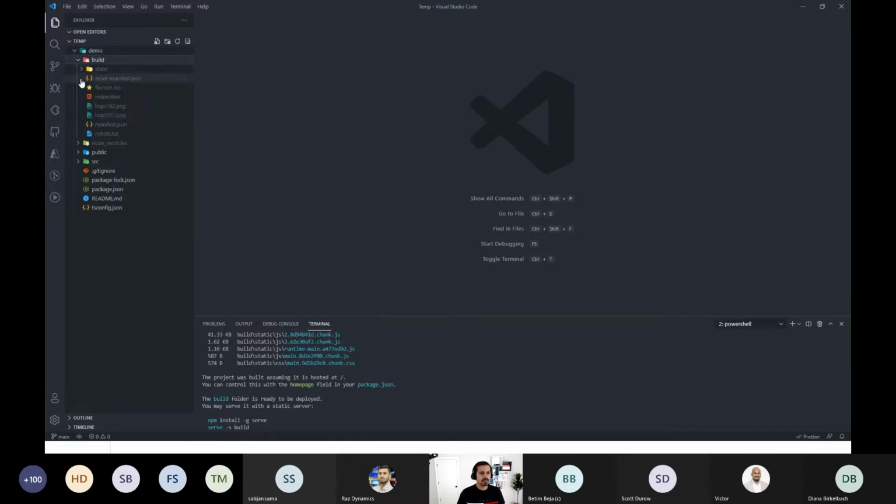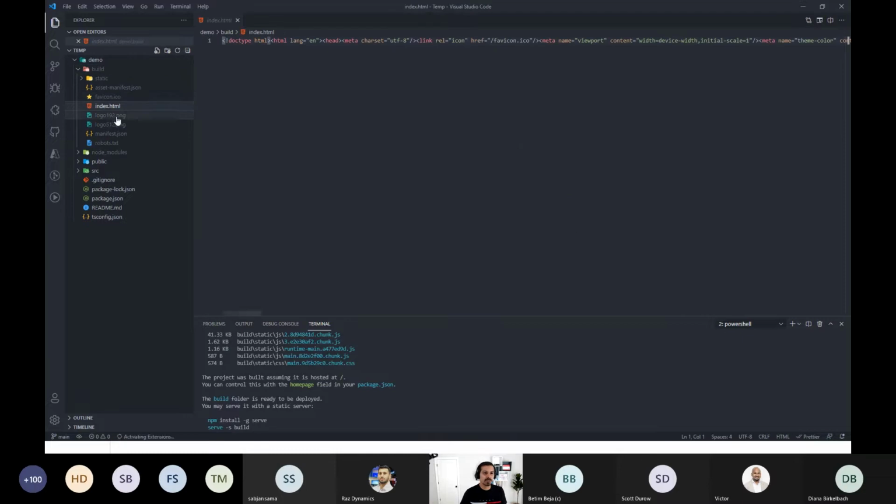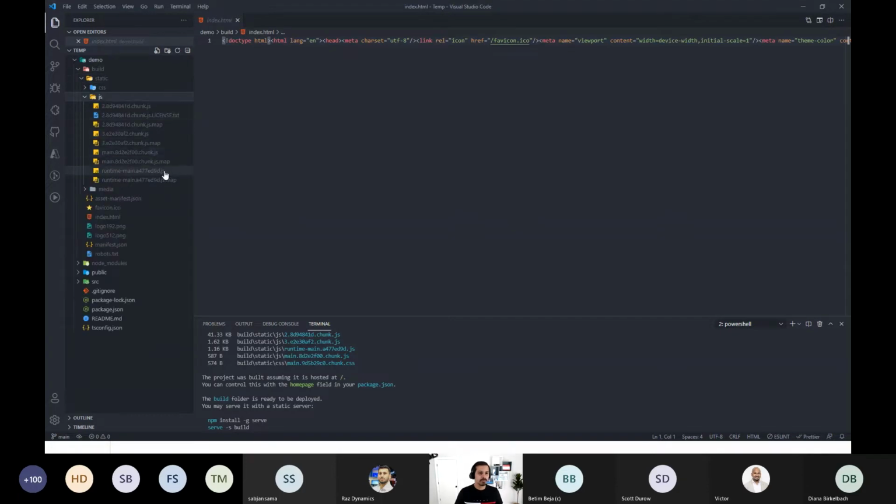If I expand it, you'll see that I have this index.html file, and then there's a folder called static. If I expand that, you'll see JS, and there are like 1, 2, 3, 4 JS files. One is the runtime JS, the other one is main JS, and they're like chunks, right? And then it has this weird numbering associated with it as well. The important thing is, if you run the build command again, these chunk numbers would change. So it would change every time, and the references are in the index file as well.